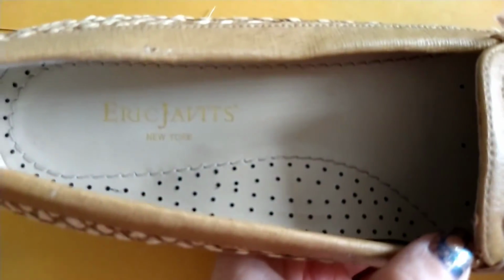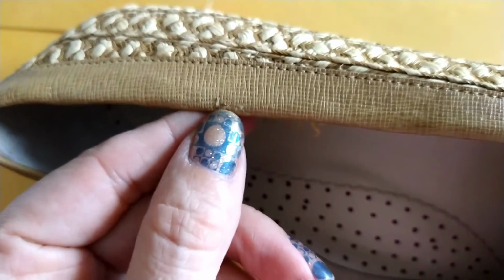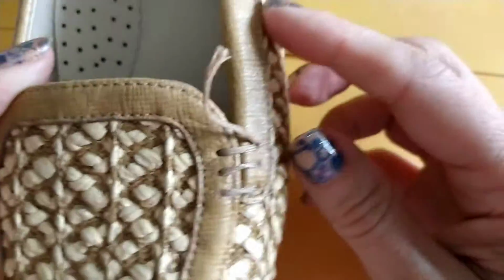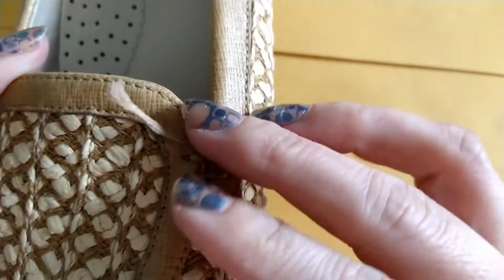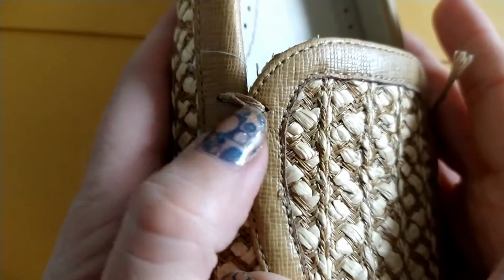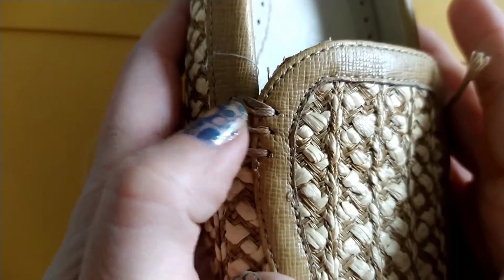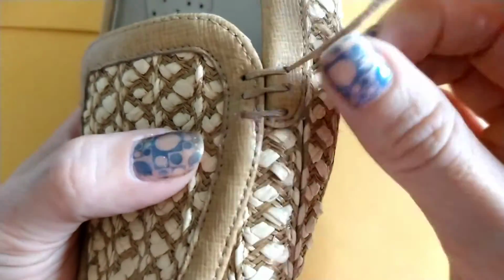They're really nice shoes in really good used condition. Just a few little scrapes and boo-boos, and then the obvious thing is, of course, this. There's not enough here to really do much with, but all I need to do is, it's just doubled in there and then knotted, so it's come loose and pulled out once.